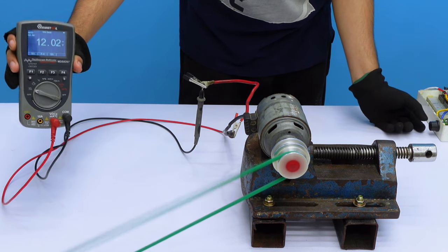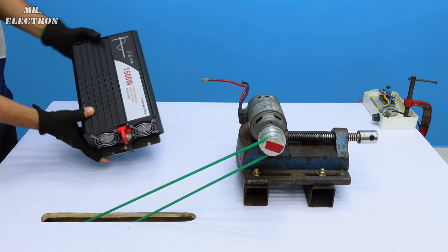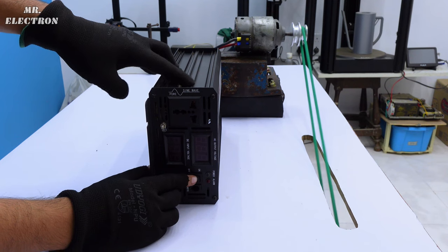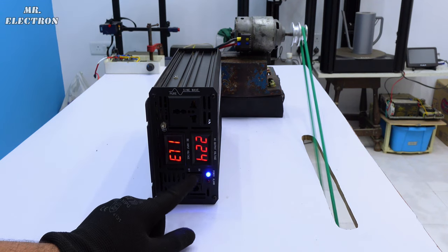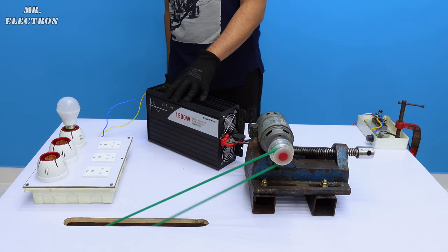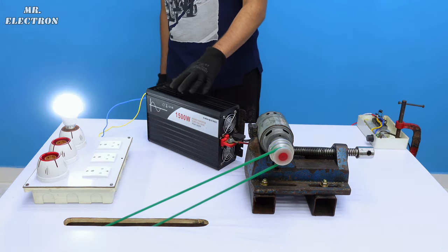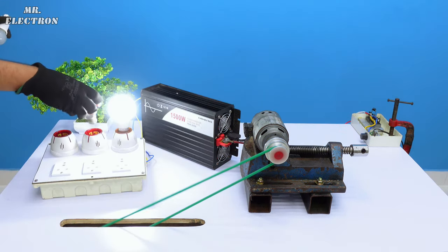And we have 12 volts. So here I'm going to use this 12 volts, 1500 watts inverter. Starting it. And here we have 220 volts and our inverter is successfully on. Okay, yes, now it is working.